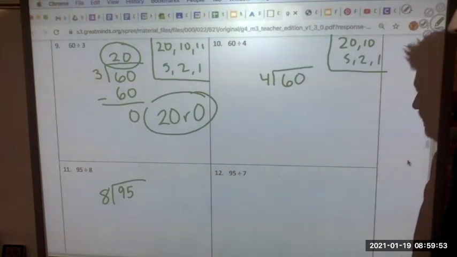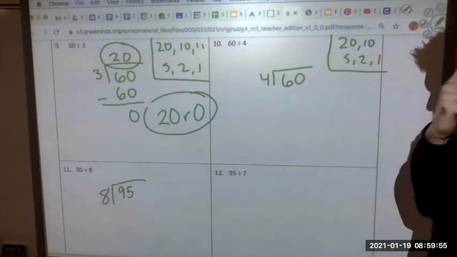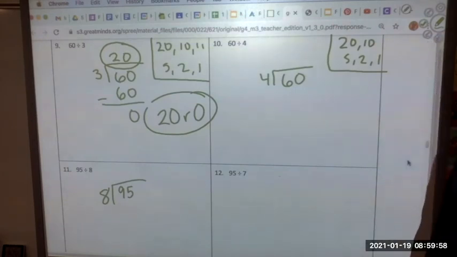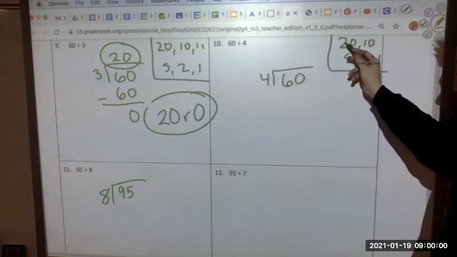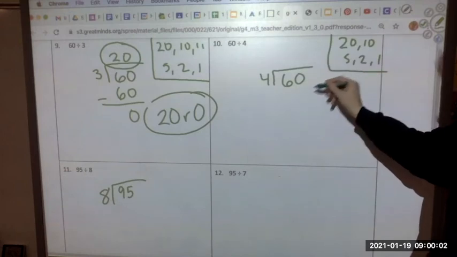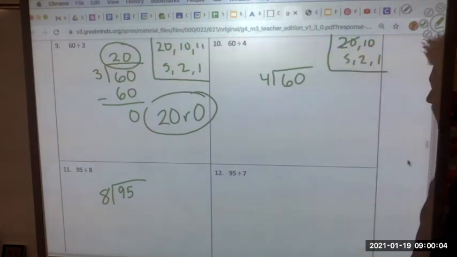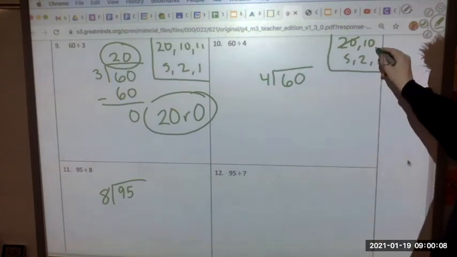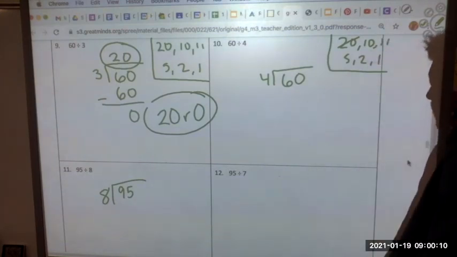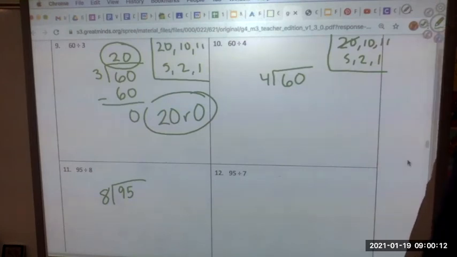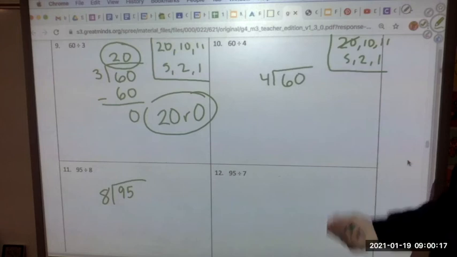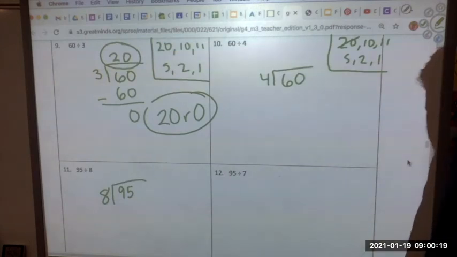So looking at this one, 60. Okay. If you start with 20, 4 times 20 equals 80. It's too big. Doesn't work. I could do 4 times 11 if I wanted to. I didn't have that in my list. Or if you want to keep it well-rounded, you could do 10s. So it's up to you. You get to pick. You just need to follow the steps in the process.